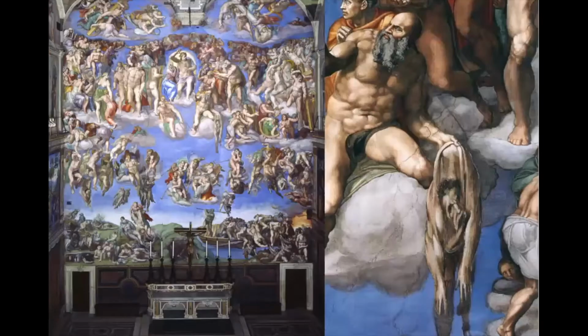That is Michelangelo's Last Judgment on the wall of the Sistine Chapel. He famously had a really bad time painting both the ceiling and the Last Judgment. He didn't get on with the Pope, there was all sorts of politics going on, and he didn't enjoy the physical task of it. So it's thought that the figure of St. Bartholomew holding that flayed skin is Michelangelo. He painted himself as this flayed empty shell from the experience of painting these pictures. So that's him using self-portraiture in that way on the Last Judgment in the Vatican.